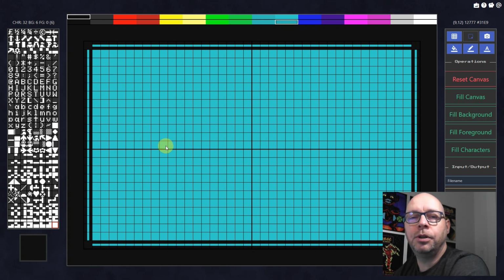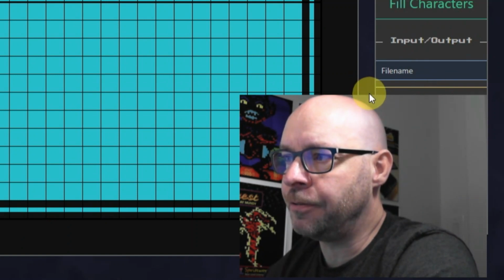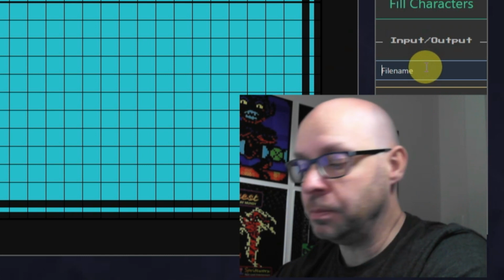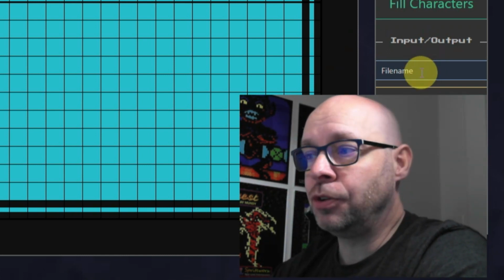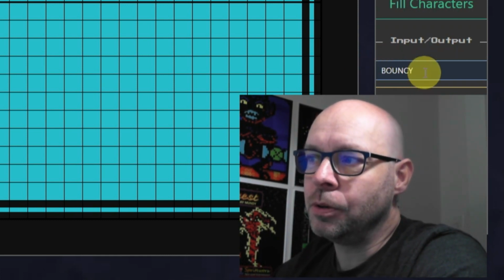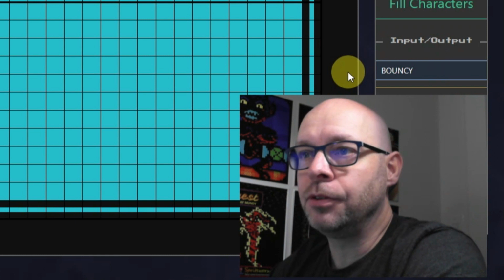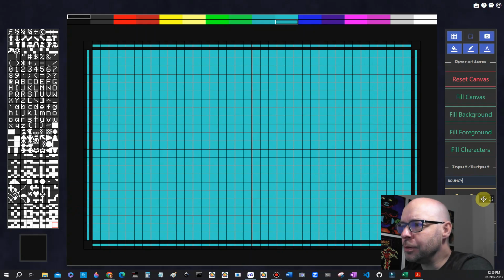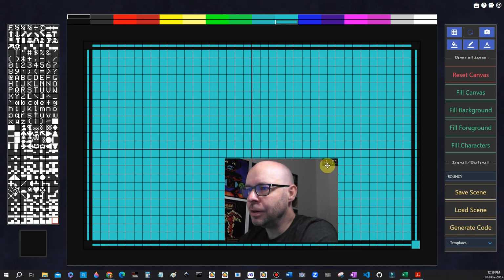So now how do we save this image? Well, there's two ways that we save it. One is if you go over here to the file name entry, you can type in your file name, and I'll call this file Bouncy because we're making a bouncy ball. Okay, so there I've typed in the word Bouncy, and this image is going to be titled Bouncy when I save it. So let's see if I can move myself over here. Okay, there.